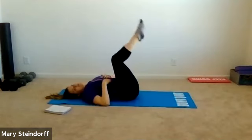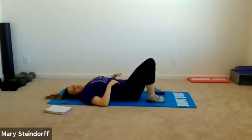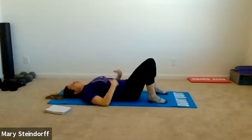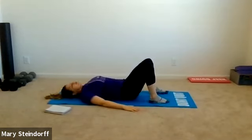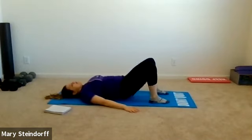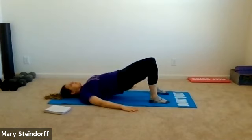And you can relax those legs down, and we're gonna go into slow and controlled bridges. So knees are bent, feet are flat on the ground. You're gonna inhale in through your nose. Exhale, we're gonna press up, squeeze the glutes. Nice, easy inhale. We're gonna come right back down. So exhale, you're gonna press up, squeeze. Nice, easy inhale, coming back.